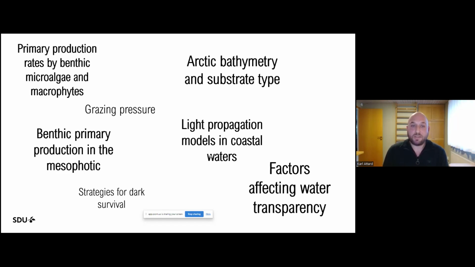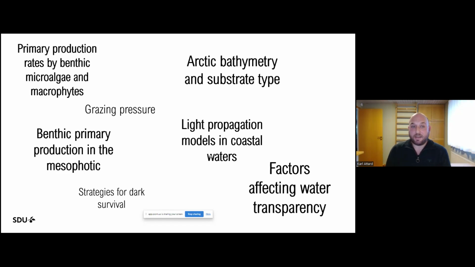All sorts of things. The substrate type obviously emerges as being really important, and we don't have very much data on that. The factors affecting water transparency, so the KD values that we used are sort of a black box, but in reality, naturally there's the inorganic particles, the organic particles, and dissolved substances that could affect that. So it would be really interesting to open up that box a little bit more, and we have plans to do that together with our colleagues from Canada.